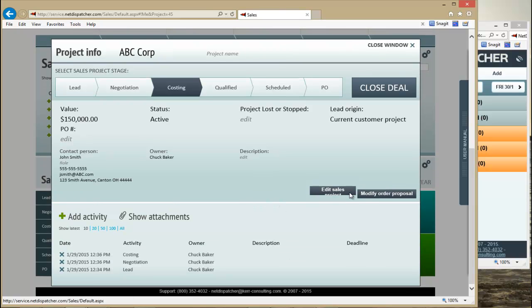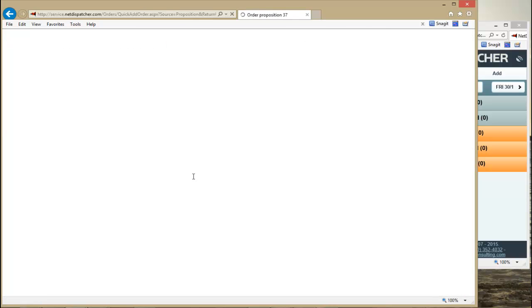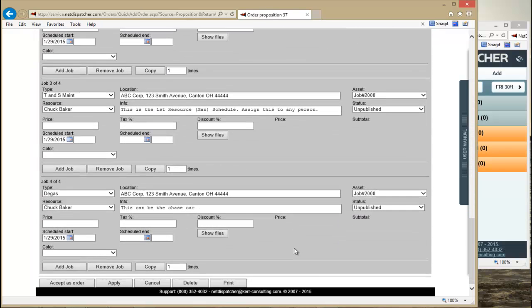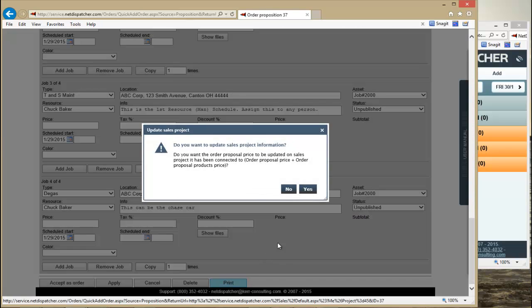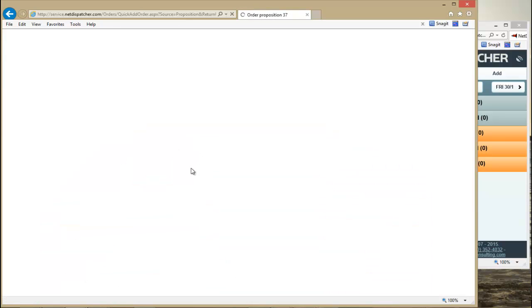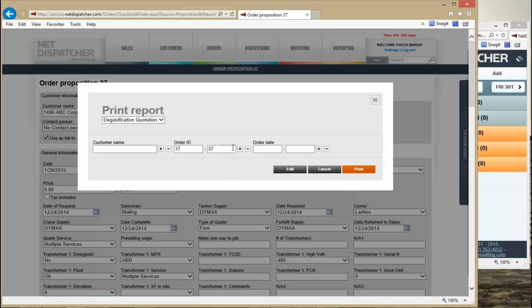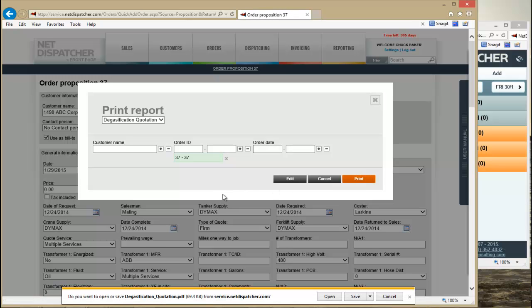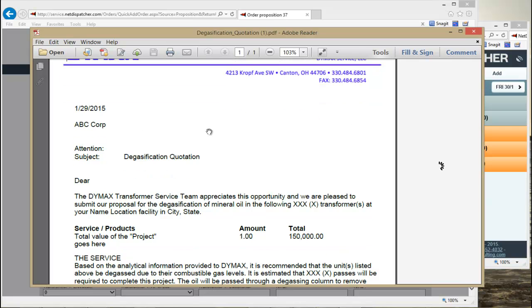I want to go ahead and go back into the order, because this is where we'll probably go ahead and print it. That way you can send it to the customer. And this is what the customer will see. This is order 37. You can also search it by customer name, by order date. These are modifiable. You can take these, add more searchable items if you want, or take them out. Just let us know. So the quote was printed.